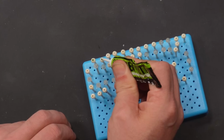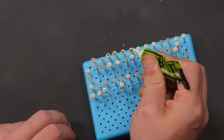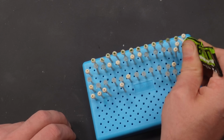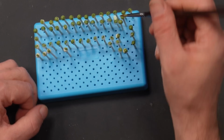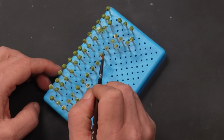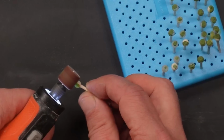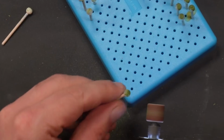Let's go back and have a look at the spacers for the railings. I found out that I needed a lot more of these, and the hole in the top of the bead was still visible. Using the PVA glue, it just shrunk too much and the hole could still be seen. I know this Green Stuff World putty is very good for that kind of task, and I just splashed it on them all and smoothed it out with a wet brush. I let them set for an hour, and then I could use my rotary tool to smooth it out, and I had a perfect ball on the top of a stick.